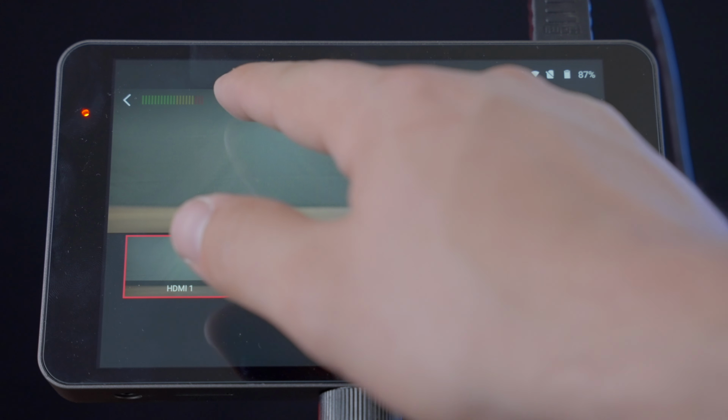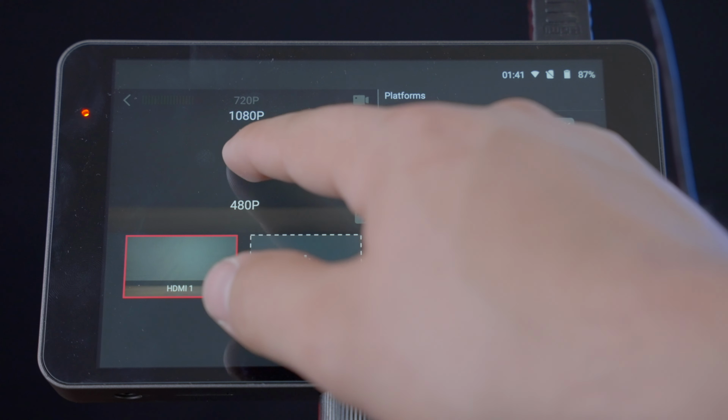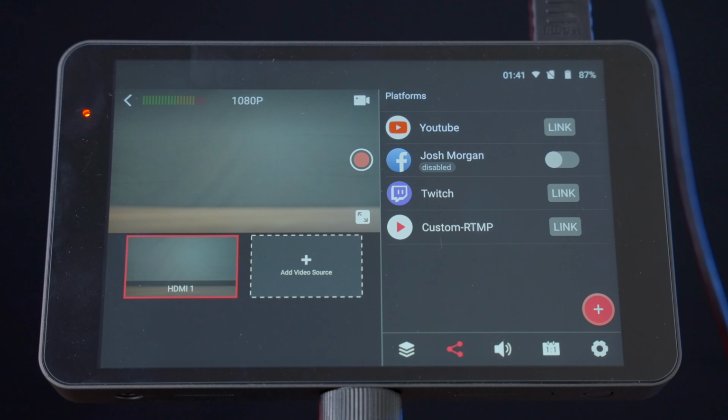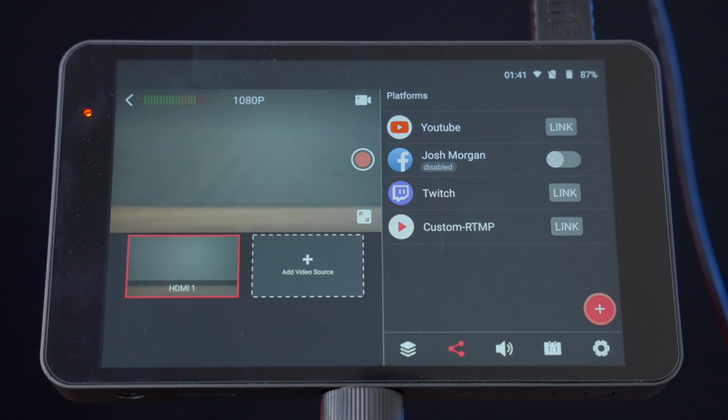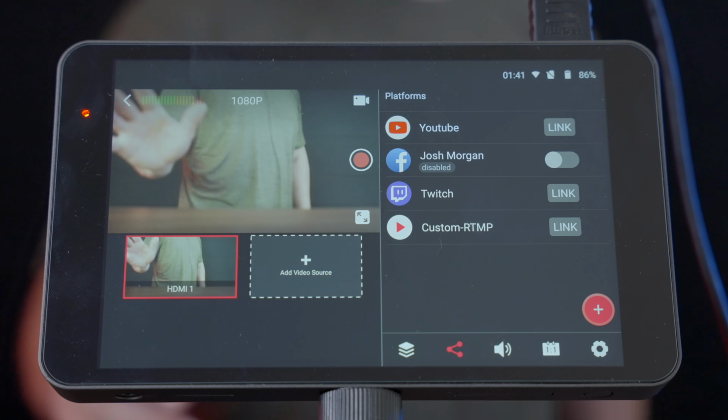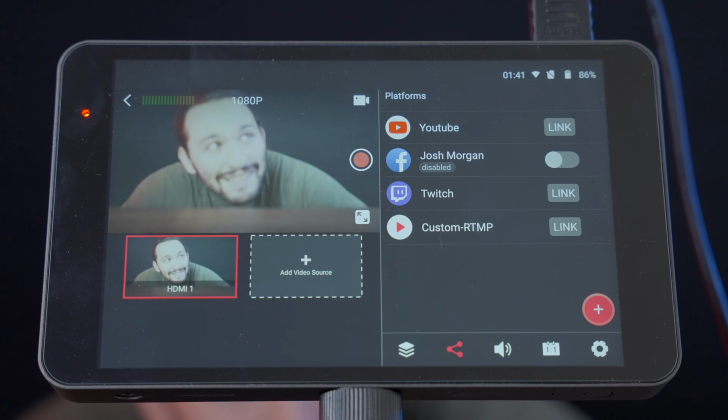You can also change the resolution. We have multiple options available, such as 480p, 720p, and of course 1080p. Don't forget that if you want the best quality, it should be at 1080p, but make sure that your Wi-Fi can support high upload speeds. Along with the supported platforms by YoloBox, you can also hook up an RTMP server, and that will give you much more customization, and it will allow you to stream to a lot more platforms.